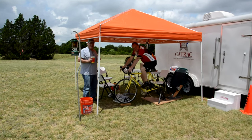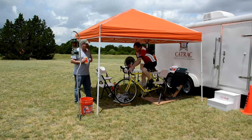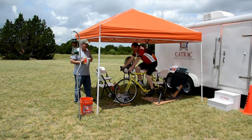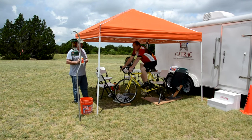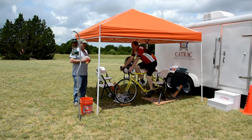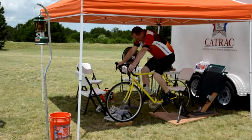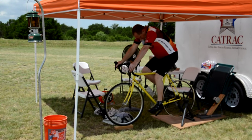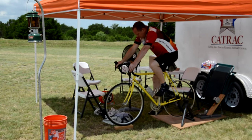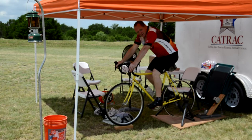Okay, we've got Jim Michelle, KB7UQD, world-class athlete, powering a generator to do our natural power QSOs. He's laughing about my world-class athlete, but he was the only one that would be willing to do it for us anyway. What we do basically is we reduce the power down to 5 watts to make it so he doesn't die. But occasionally we crank it up just because we like to hear him scream.